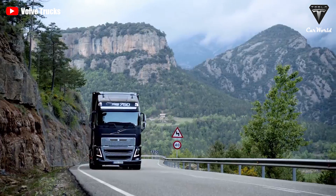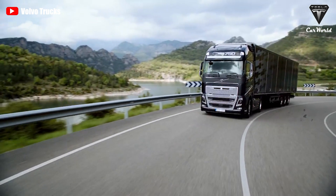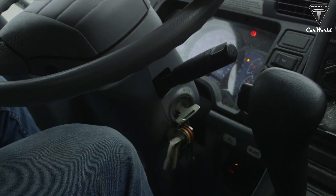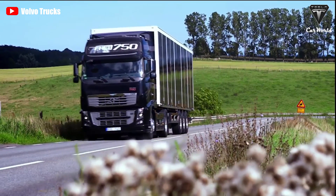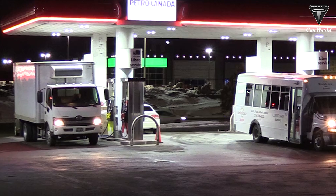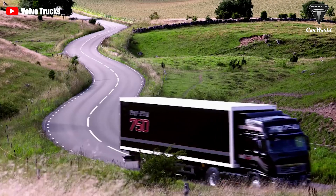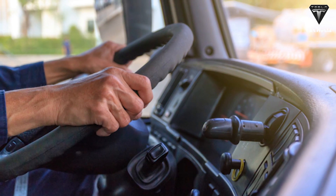The pay rate doesn't translate to Europe, where truck drivers are actually paid low wages. While Europe's trucking industry isn't nearly as large as the U.S., their shortage is significant. Currently, European truckers demand higher wages, with salaries around $40,000 — significantly lower than the U.S. Ninety percent of currently employed truck drivers won't be in those jobs anymore. The truck driver shortage isn't necessarily a case of too few drivers — it's that too many are leaving. Many truckers are quitting because of low pay combined with difficult working conditions, spending days behind the wheel, nights in gas station parking lots, and facing the physical toll of no exercise, poor diet, and extended periods without bathroom breaks.